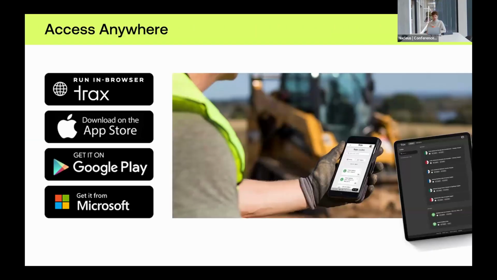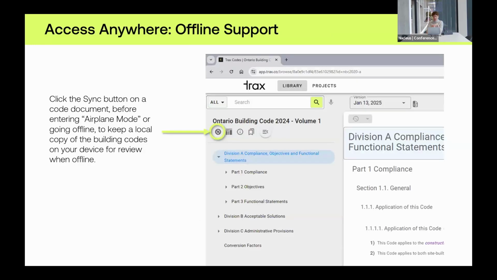And lastly, we do also have an app version of the tool. So what I've been showing you is mostly in a desktop browser, but we do also have a Trax app both in the Apple Store with Microsoft and on Google Play. So if you're out in the field, if you're doing an installation, if you're working with Site Super, you can also pull up the codes directly on your phone as well as your projects and reference anything you might need on a mobile device. We also have a lot of customers that like to use their tablets out in the field. So you can pull them up right on site.